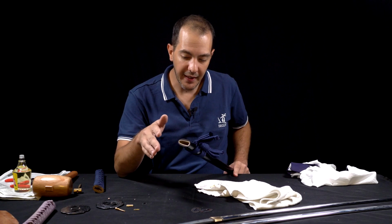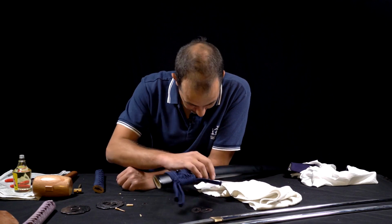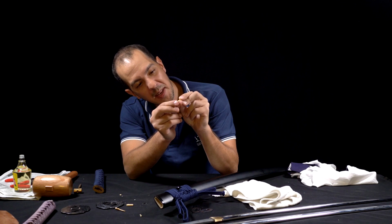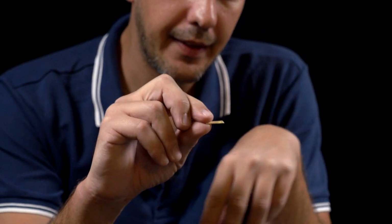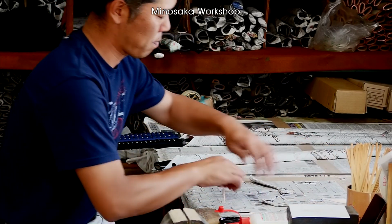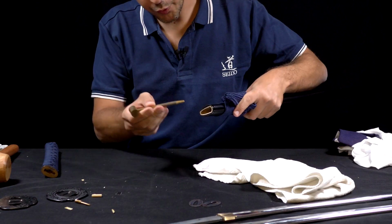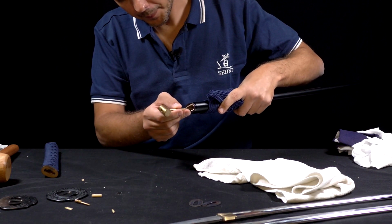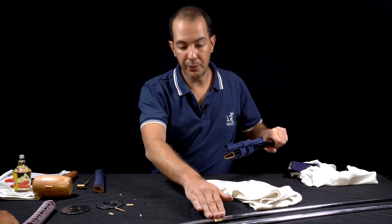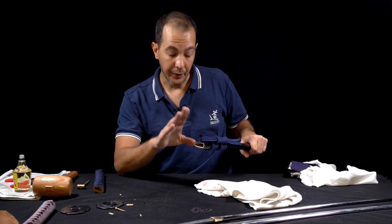And there is no need to buy another saya. You can just buy, I don't have any here, but it looks like tiny wood paper. It's like a 1 millimeter, perhaps even less, thick piece of wood. It comes in sheets of approximately this size, maybe A5, and you can cut through it. You put some glue in it, put it inside the saya, use a tool to make sure it's securely flat on where you want to add it, and in 2-3 minutes it dries. I recommend waiting an hour or two, then you put your sword inside and then you sand it to adapt the koiguchi size to the habaki.